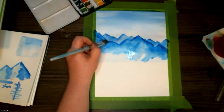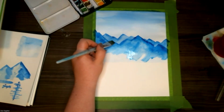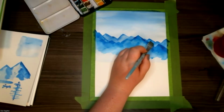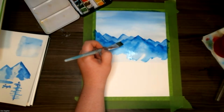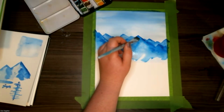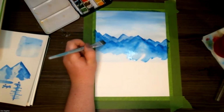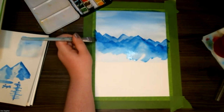Yeah, and right now I'm just adding in some smaller peaks and some more variation to the line of mountains that I have, just so it's a little bit more interesting. Because mountains are very chaotic sometimes. So adding in a bunch of different points and some smaller peaks and stuff like that helps make them look a little bit more realistic.